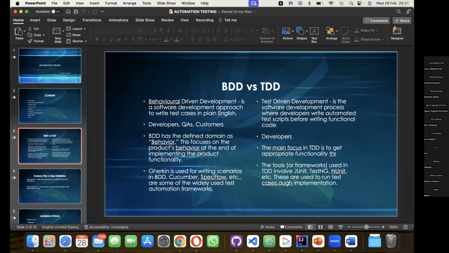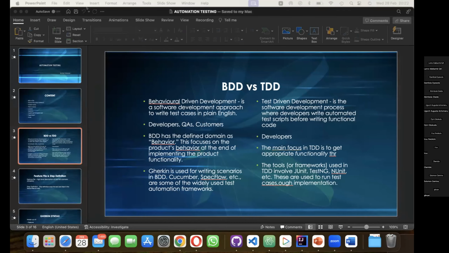This is an approach that is mostly common among developers instead of testers or any other member of the Agile community. The developers write automation test scripts before writing the functional code, and this ensures code validity and minimizes test script duplication as well.